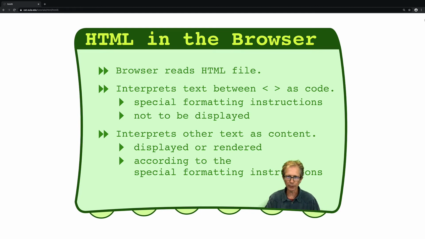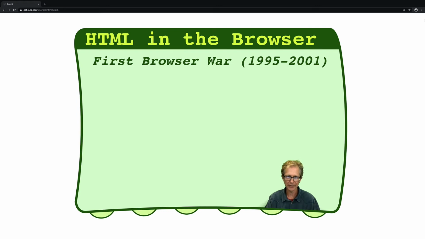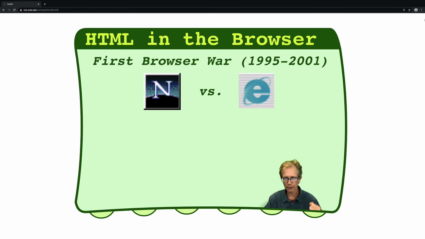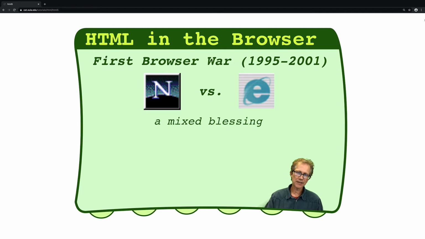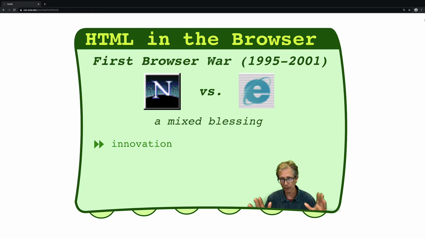I know you're probably wondering, what does this actually look like? I'm getting there. But first, we do have to mention the browser wars. 1995 to 2001, it was Netscape versus Internet Explorer. And this was kind of a mixed blessing. There were some good things. There was a lot of innovation that came out of this war between these two browsers. Actually, there were other browsers. These were just the biggest ones.